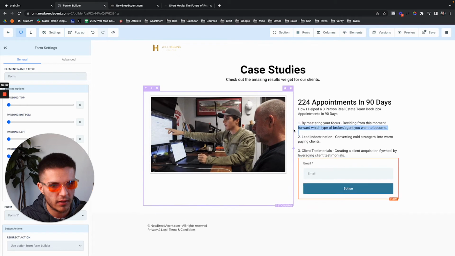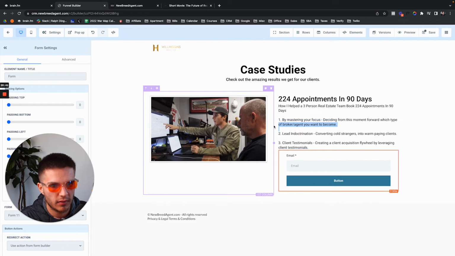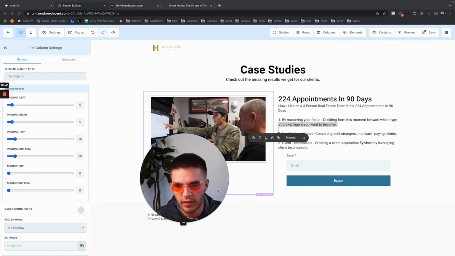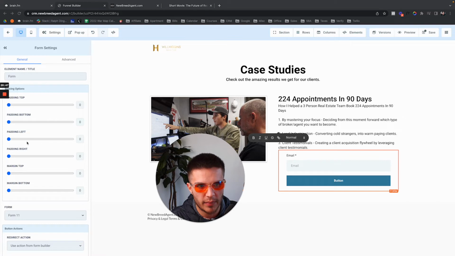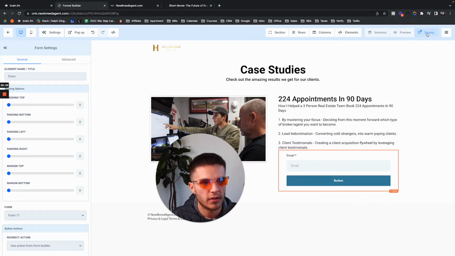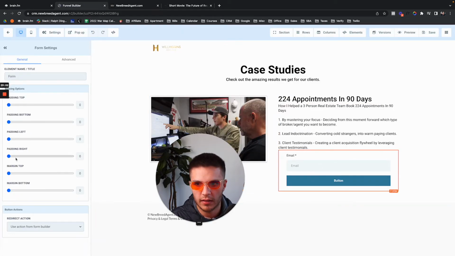Well, let's see. That's like maximum right there. So let's see if we can move this to the, let's see if we could add some padding here. Let me refresh this here. And I think we could push it over to the right a little bit. So let's see.